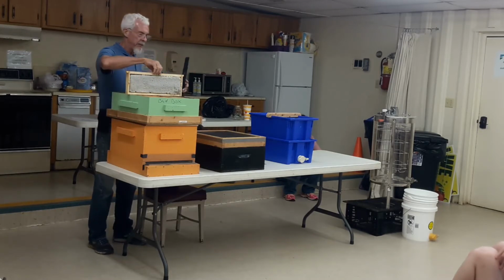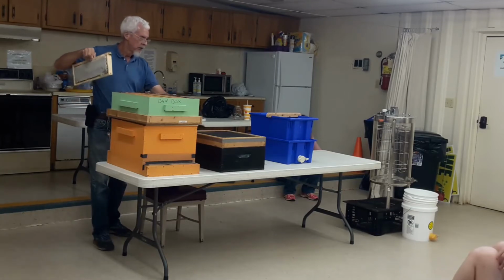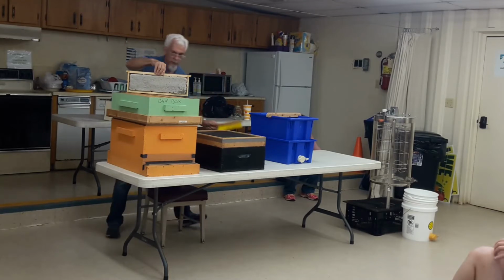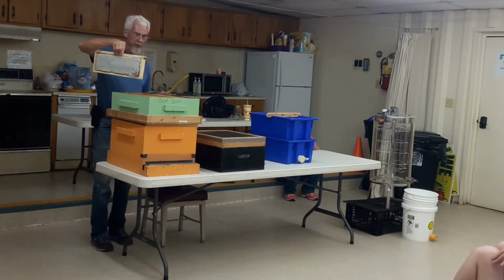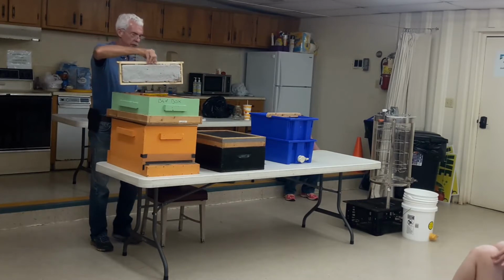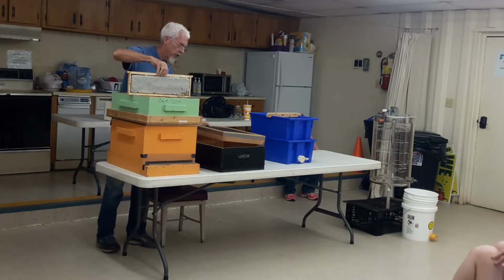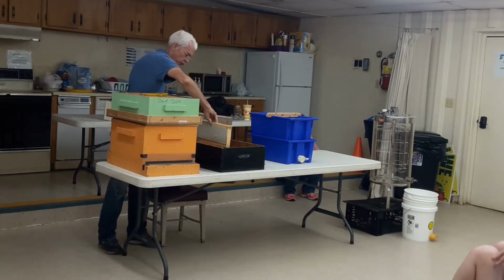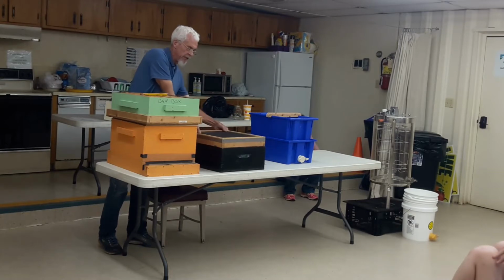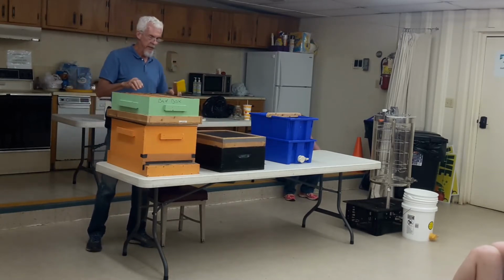Then once I get the frame out, you're still going to have a few bees on there. I can blow them off, or you can take your bee brush, the front side and the back side, and get the rest of them off of there, and then put your frame into another box to keep the millions of bees out of there.